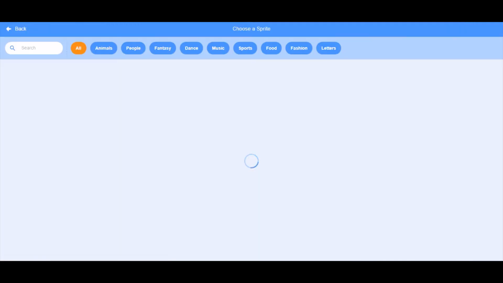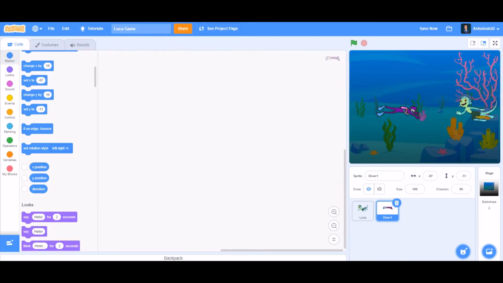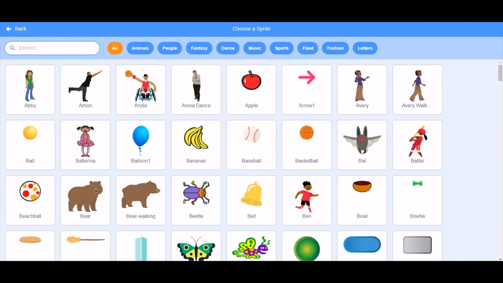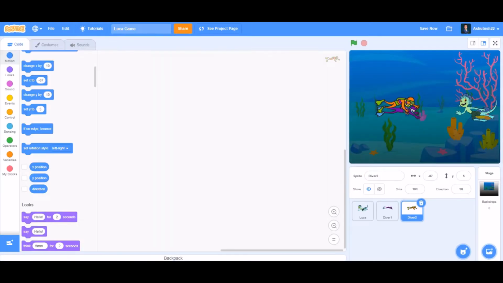Now we can upload some surface monsters, also known as divers. You can upload the purple one and also the orange one. You can make them big, like 130%, both of them, and put them where you want. I'll be placing the orange one here and the purple one here. So now let's do the coding of the purple diver.